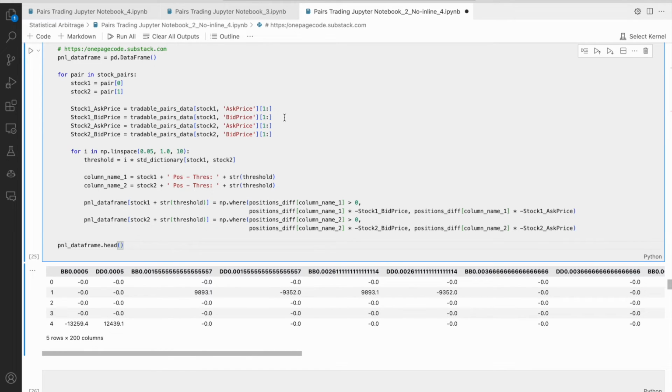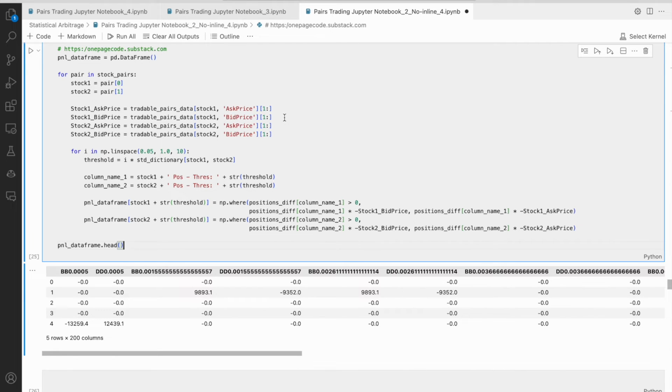This code is creating a data frame called PNL_dataframe and filling it with information related to stock pairs. It first goes through a list of stock pairs and for each pair, it stores the first and second stock as variables. Then, it retrieves the ask and bid prices for both stocks from a dataset called tradable_pairs_data and stores them as additional variables.